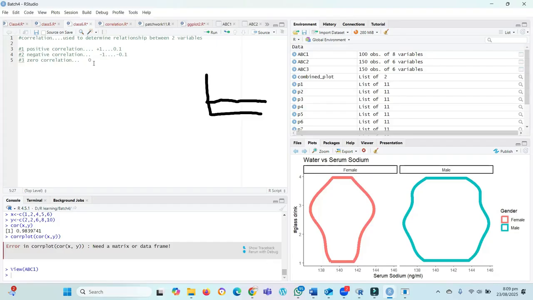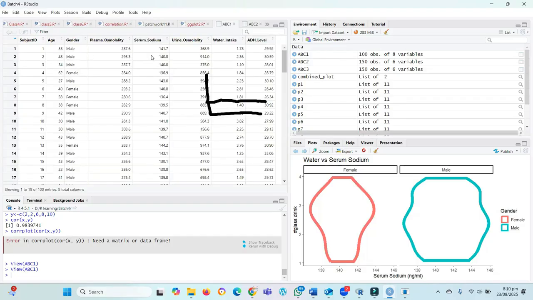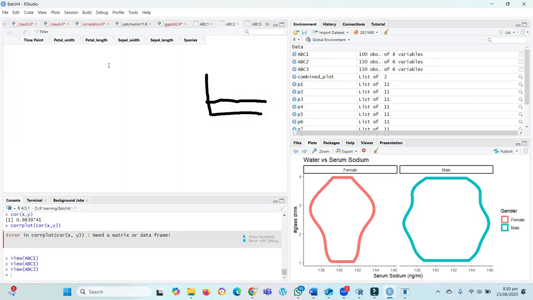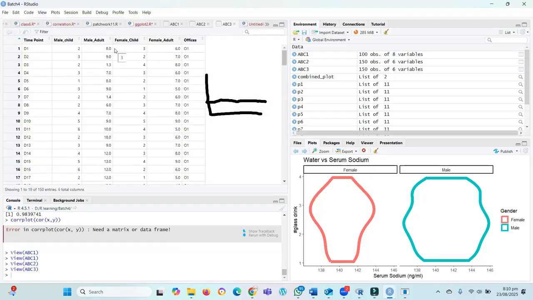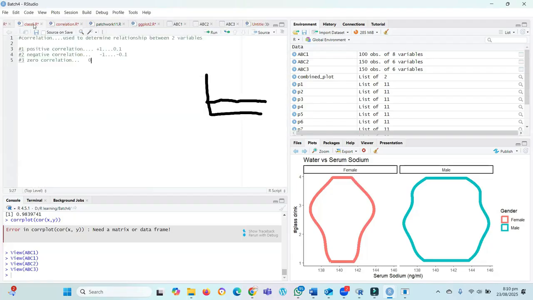Now the question arises how we will determine. Let's say we have these variables, like in our data sets, these are the different variables. There are variables in this file. And if we want to measure the correlation between these, how will we do it? So now let's go to here. How can we determine the correlation between two variables? Let's discuss the packages which we can use to determine correlation.